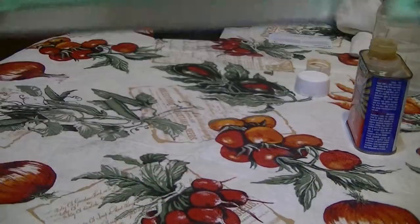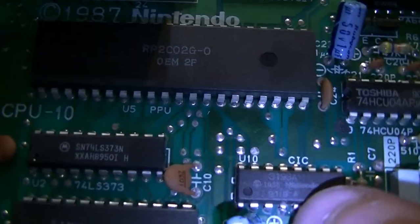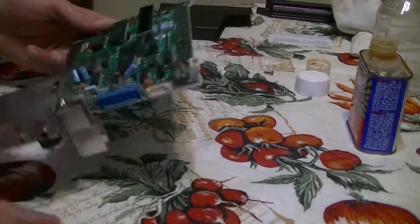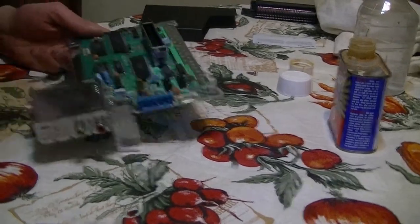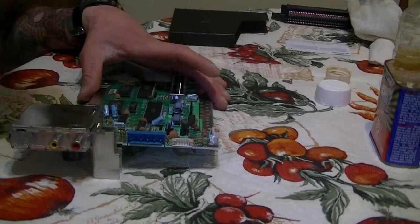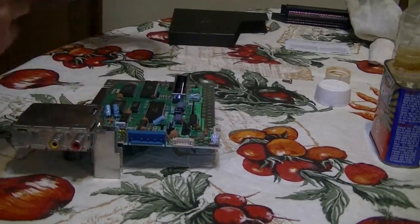All right. So, as you can see, the fourth pin has been cut off. And now that should fix our blinking problem. So what I'm gonna do now is put part of this back together. I'm not gonna put the entire thing back together, just part of it, and I'm gonna show you how it got fixed.